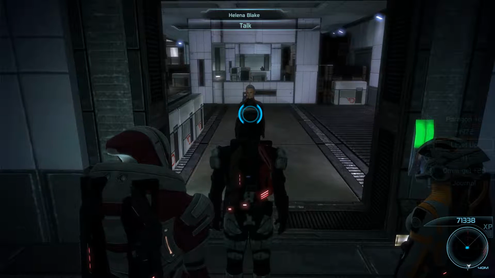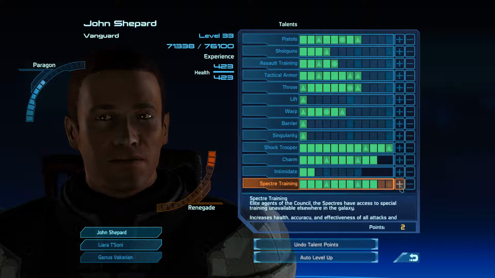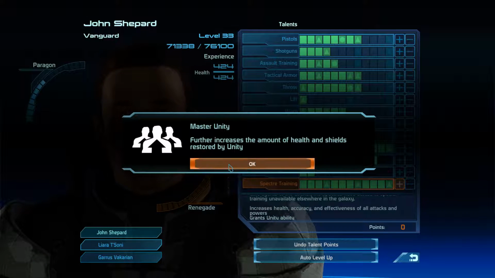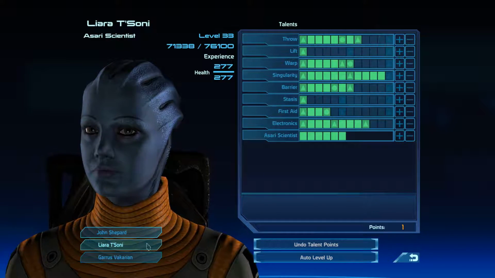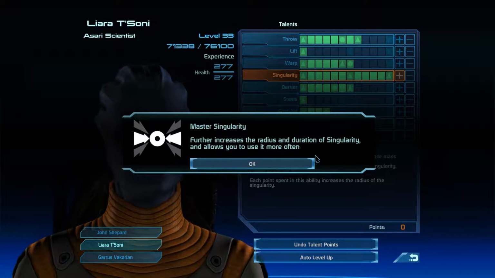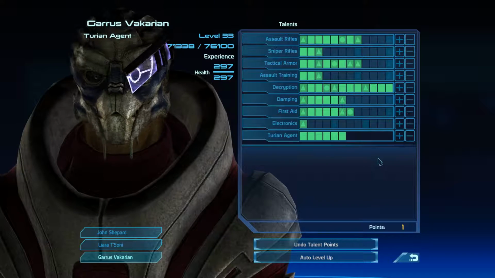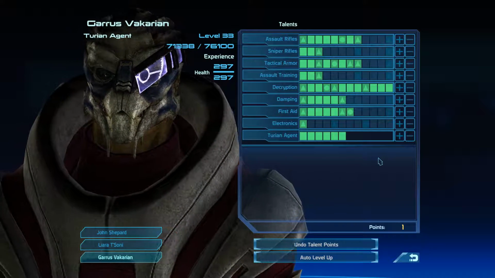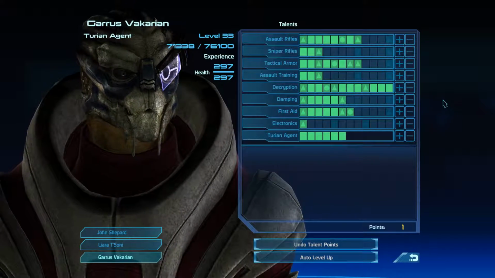Alright, got a lot of Paragon. Level up, Omnigel, nice. Okay. So, let's just continue investing in Spectre training, and we got Master Unity. Further increase the amount of health and shields restored by Unity, to the total of 30% health and all the shields. And Master Singularity. Further increase the radius and duration of Singularity and allows you to use it more often. Very nice. Finally, for Garrus, right, we don't actually have anything to go for here. It's going to be either assault rifles or damping, because damping is really useful.